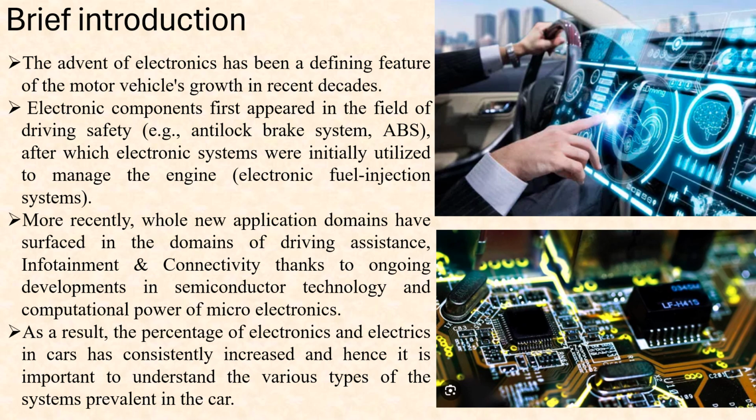The advent of electronics has been a defining force of motor vehicles' growth in recent decades. Electronic components first appeared in the field of driving safety to manage the engine, especially in electronic fuel injection. Fuel control was the most important thing for which electronics was used. I'm sure everybody knows this component called CRDI, Common Rail Direct Injection. Common Rail Direct Injection was a real game changer in which electronics could control the fuel to the utmost microscopic level and give very precise fuel emissions.